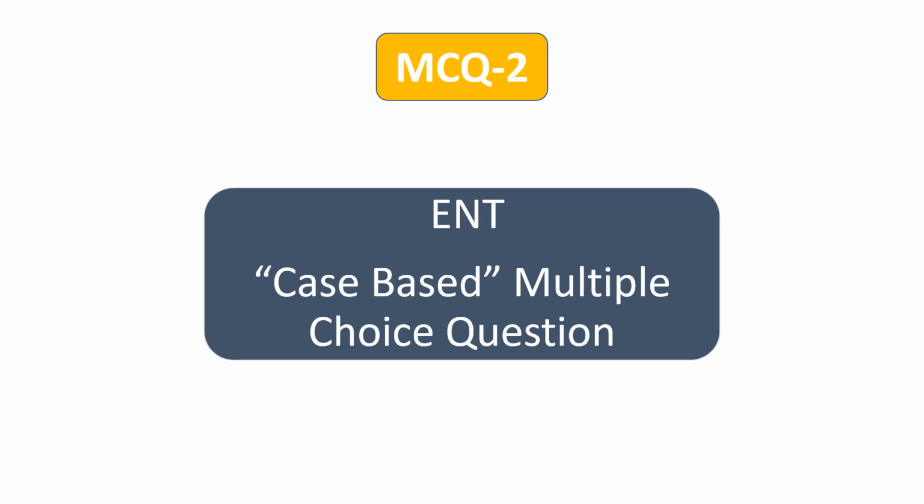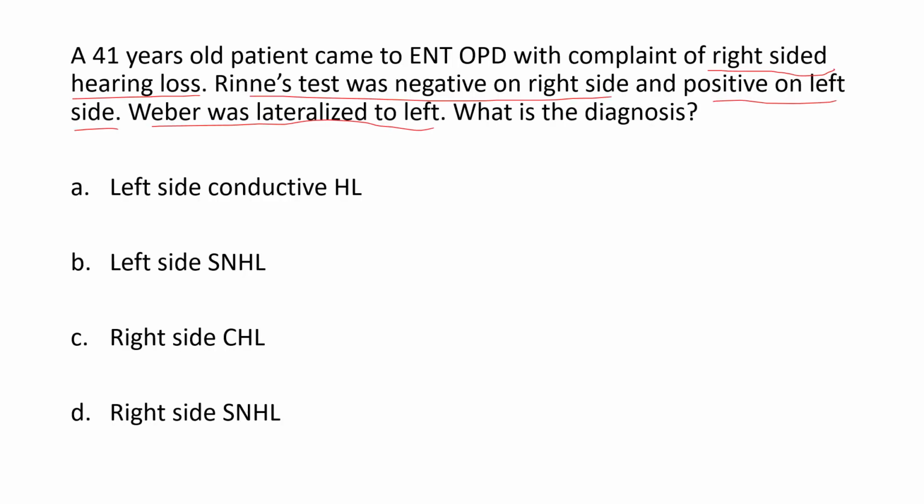Hello everyone. So let's discuss one more MCQ today. It is again a case-based MCQ. A 41 years old patient came to ENT OPD with complaint of right-sided hearing loss. Rene test was negative on right side and positive on left side, and Weber was lateralized to left side. So what is the diagnosis?